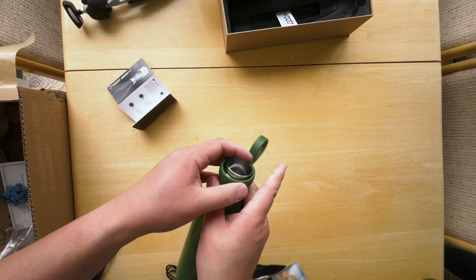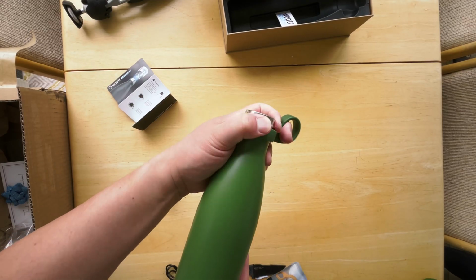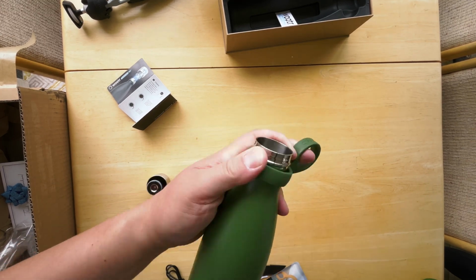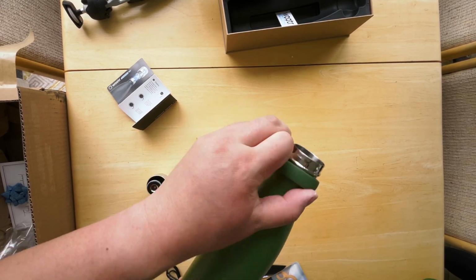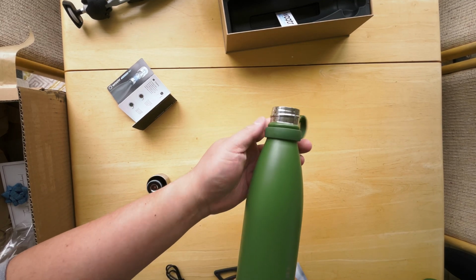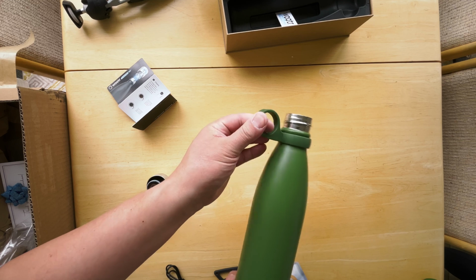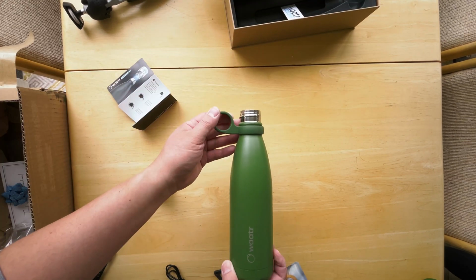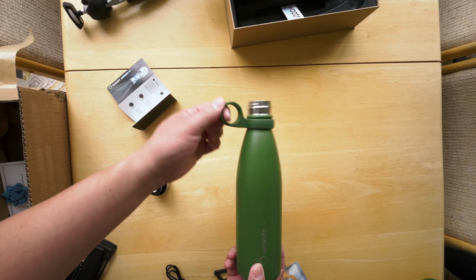Here I am putting the ring holder on my water bottle. I'm not gonna lie, it was a bit of a struggle trying to put this on, but eventually I got it. You just kind of have to put some force into it, and eventually got onto the water bottle with no issues at all. So finally I got the ring holder on, and it's pretty sturdy. As you can see here, once it's full of water, it's pretty solid.